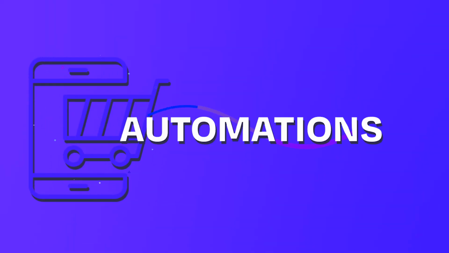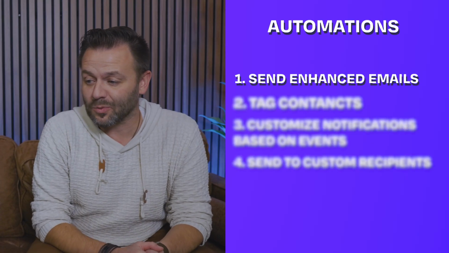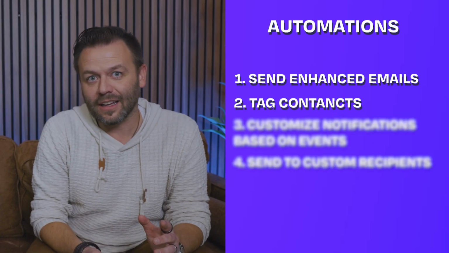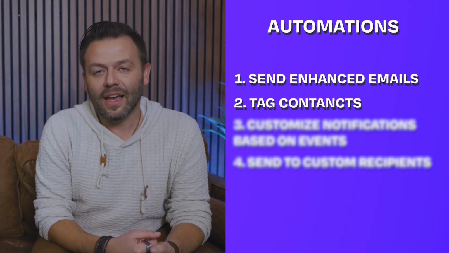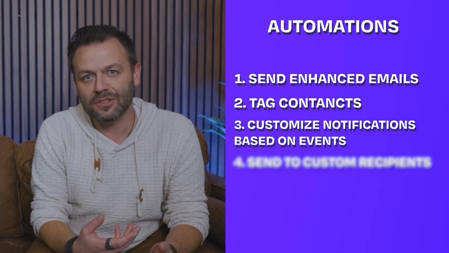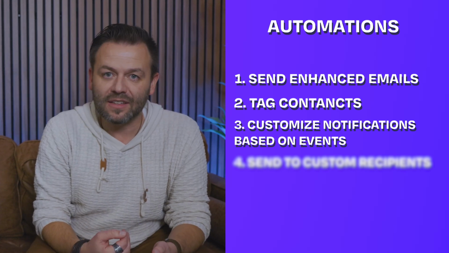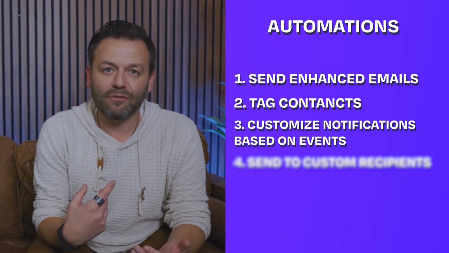Now, automations. What have we expanded there? In automations, a big one is the ability to send enhanced emails, and this is where those contact tagging tools come into play. The point here is to be able to really customize the types of notifications and communication that you have being sent out based on certain events. So when orders are created, when a fulfillment order is created, and you need to notify somebody, and it needs to notify different people at the company.